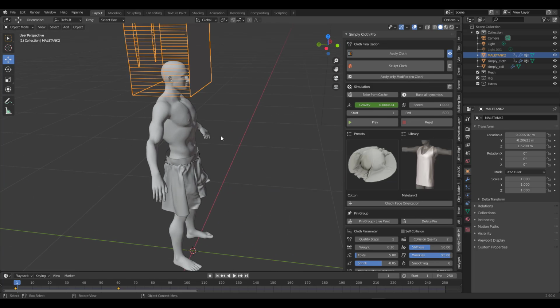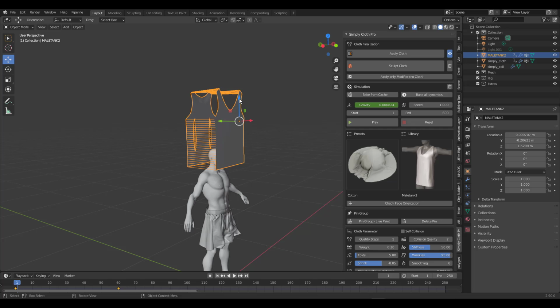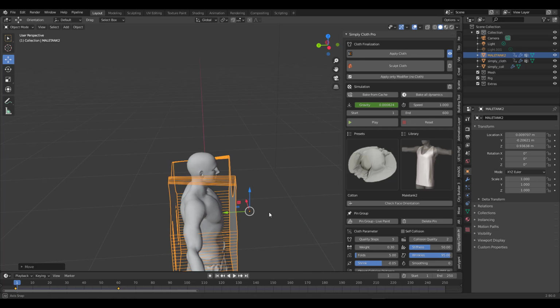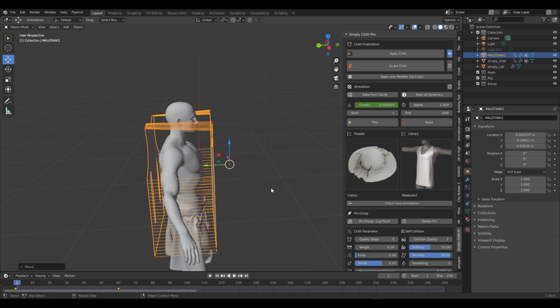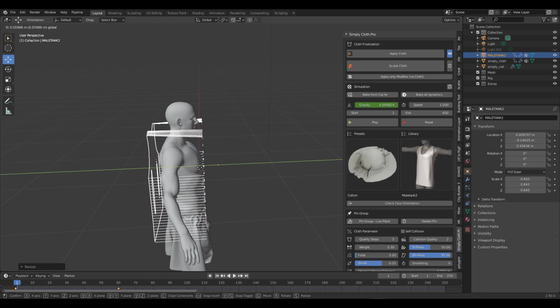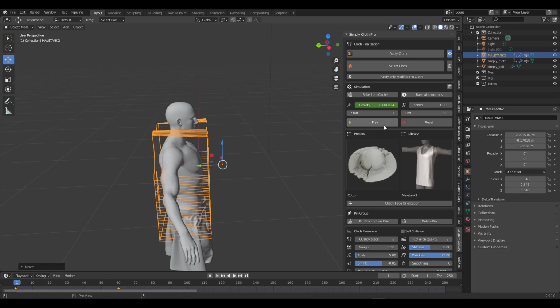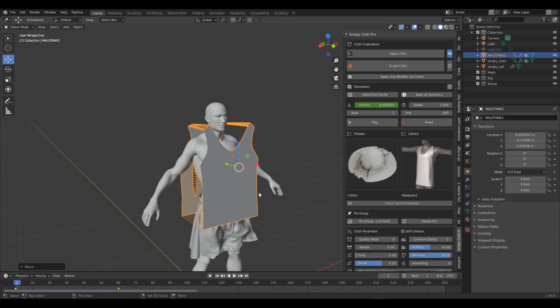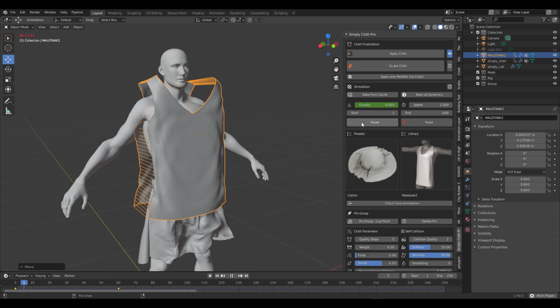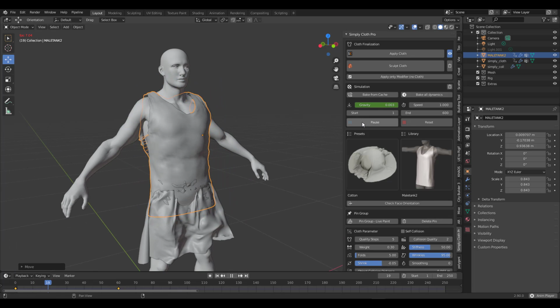So we can zoom all the way out and bring this one right down here, about a point like so. Let's move this about a point like this. Scale this a bit, move this backwards. And then with all of this in place, just press the playback button and you have yourself a nice looking cloth.